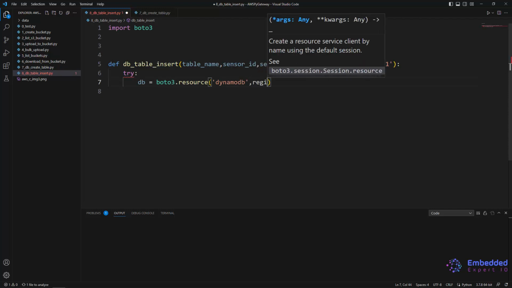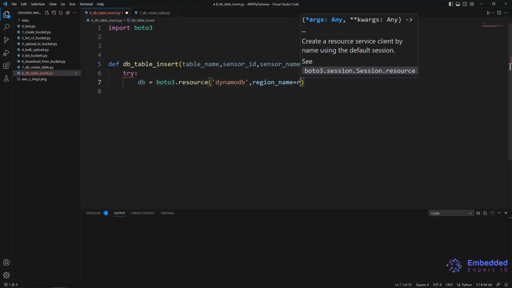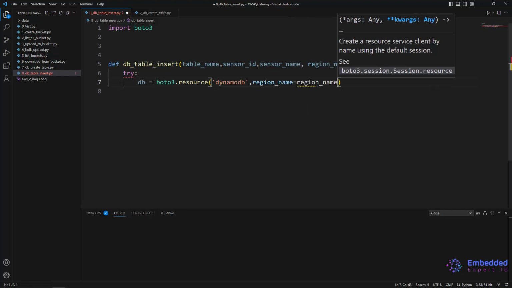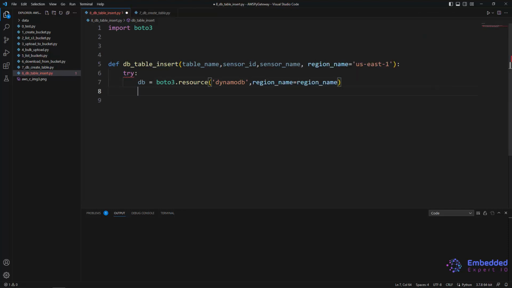And then the region here is the region that will be passed as an argument. So region_name equals region_name over here. And over here we say table equals our db.Table, and the table here will be the table name argument. And then we would say item.